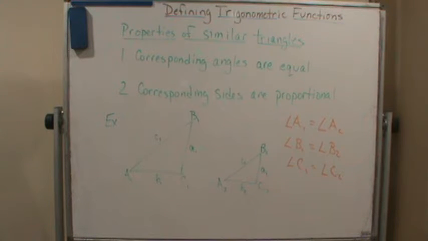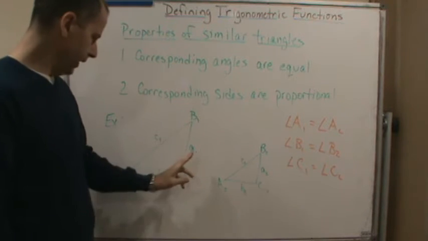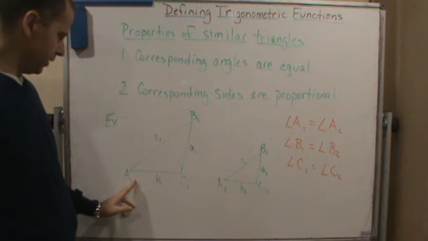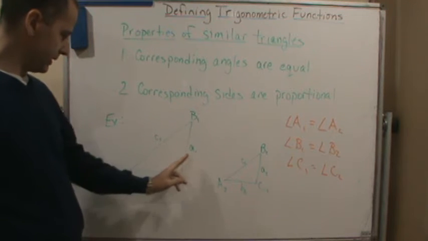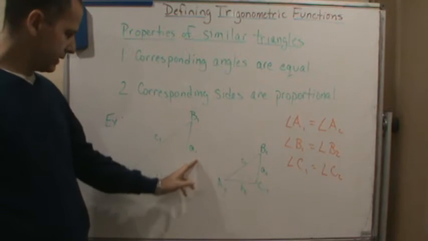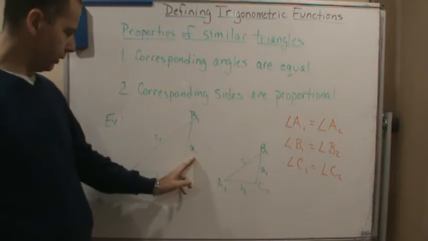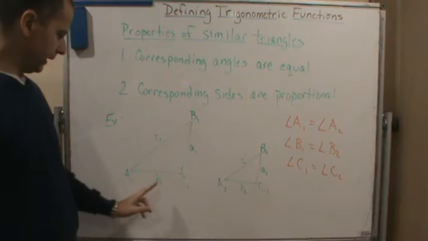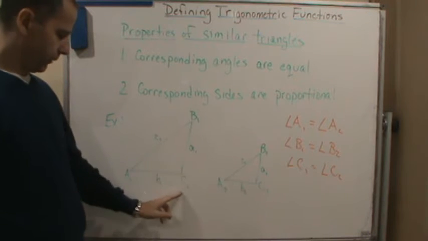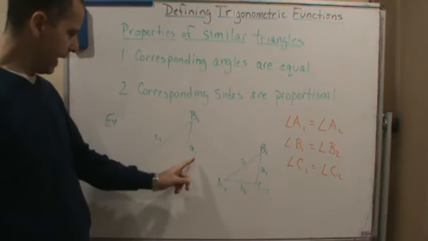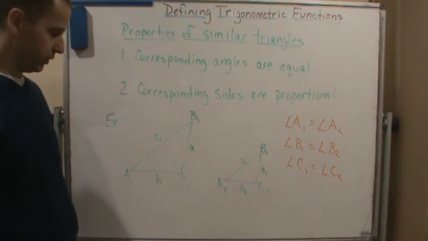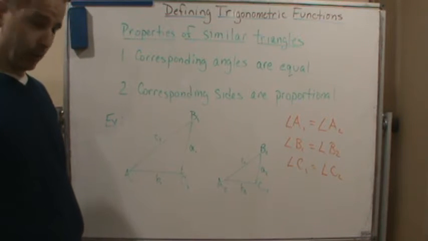Okay. Now, what about the corresponding sides? Okay, so notice that a1 is across from angle A1, right? So we always label the opposite sides the same as the angle, but lowercase. So angles are typically capital letters, and the sides that are opposite those angles are given by lowercase.